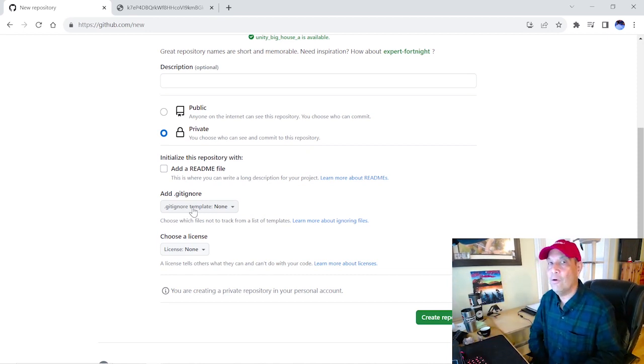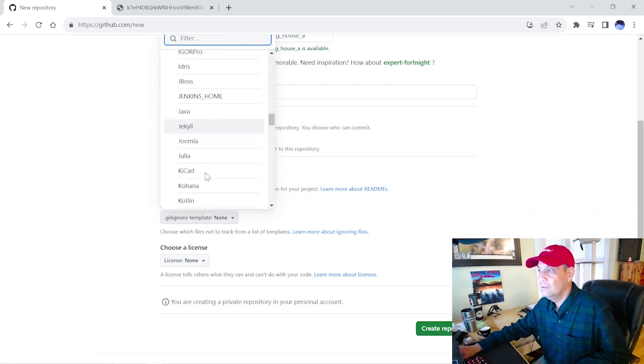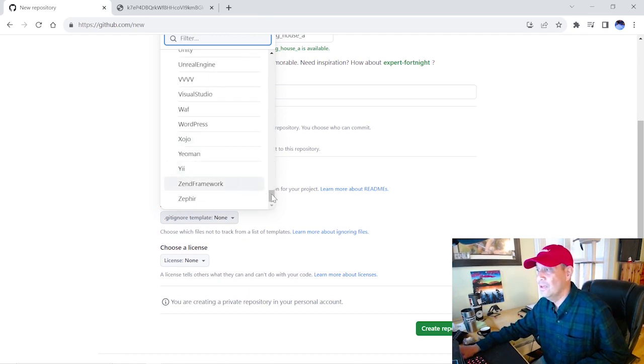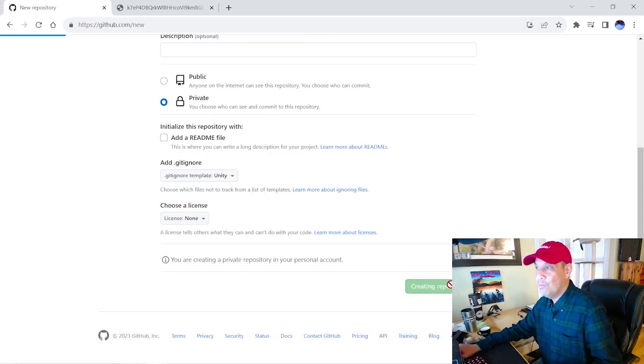So you don't need to carry that stuff with you. And luckily, GitIgnore has a Unity profile. And it's gonna create something called a GitIgnore file for us. And it has all the things that you don't need to lug around with you, and in this case, stuff that you don't need to upload to the cloud. So I'm gonna create the repository.